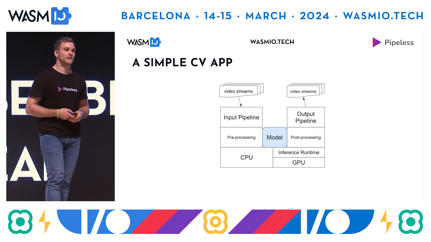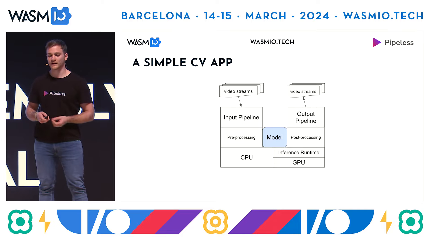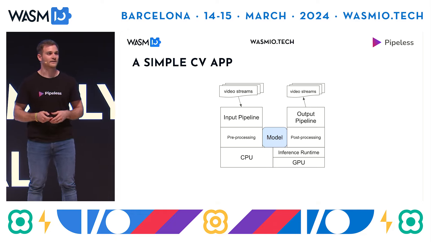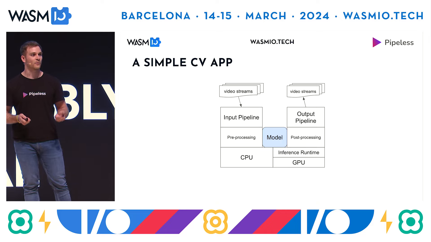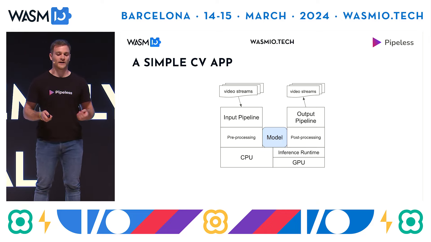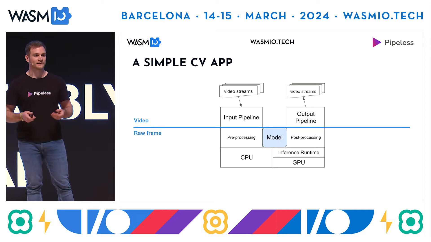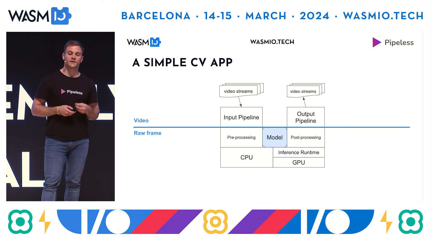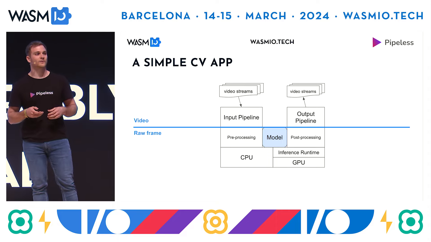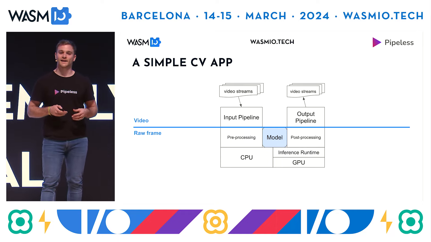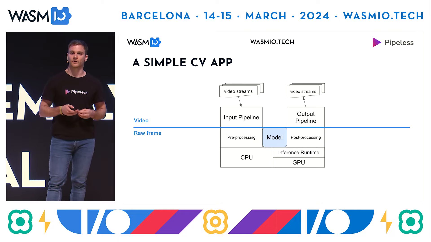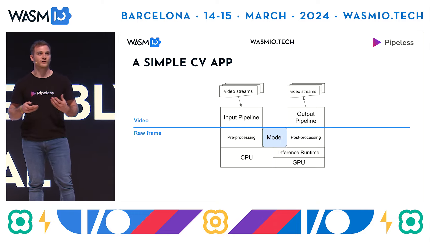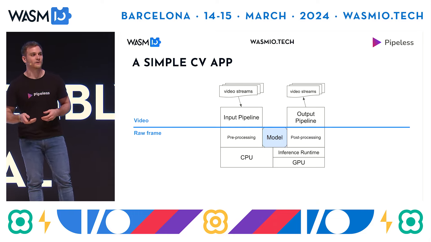What do you need to build the most basic computer vision application? You need some multimedia pipelines. Those pipelines take care of ingesting the video — from an RTSP stream, WebRTC, or directly from a webcam — and then they extract raw frames. Raw frames are basically arrays of pixels, so they are like numbers. Once you have those raw frames, you need to convert them into something that your computer vision model can understand — that's what we call the preprocessing step. Your model will delegate the inference to your GPU or whatever hardware you have using some runtimes, and then it will produce an output that you need to convert into structured data that is easy to work with — that is what we call the post-processing.